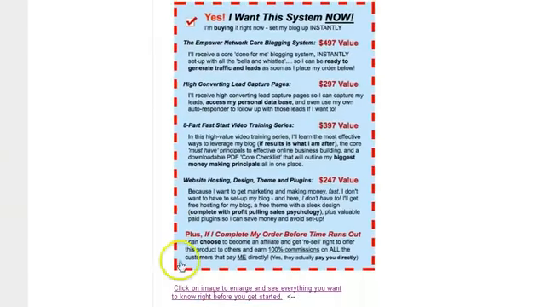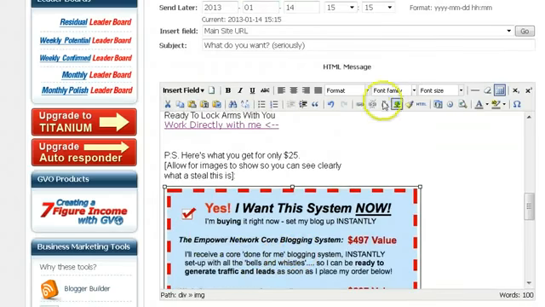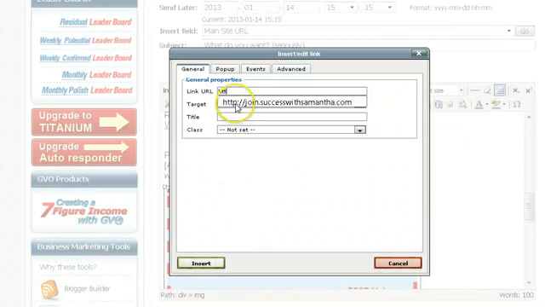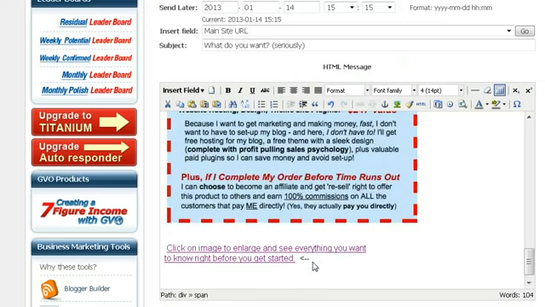That way, it goes exactly to you. Then I'm going to link this picture to the join page also. And of course, this link down here at the bottom, we want to go ahead and redo it.